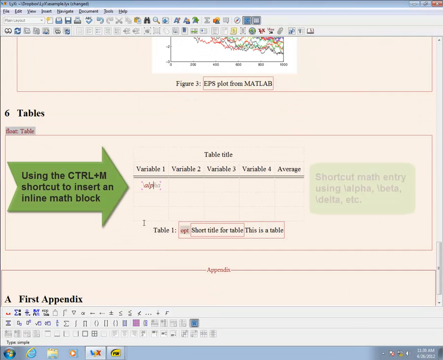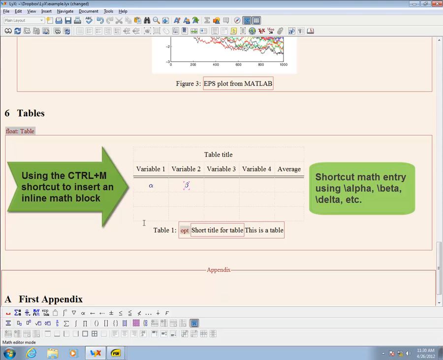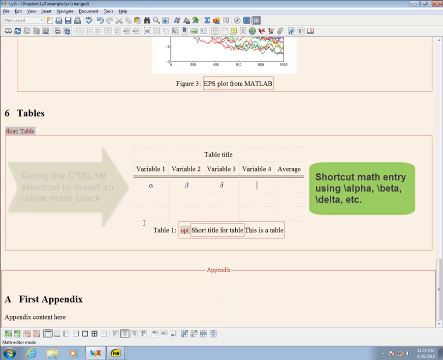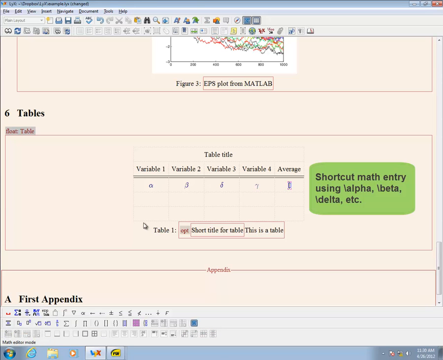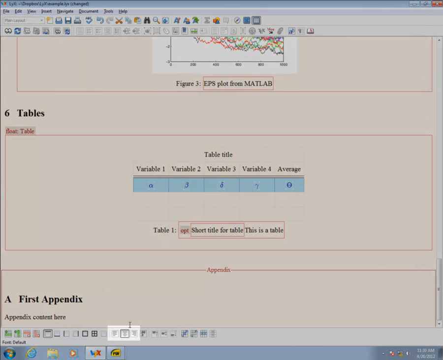Next, add some math to the table. Within cell alignment can be changed using the 3 alignment buttons at the bottom of the window.